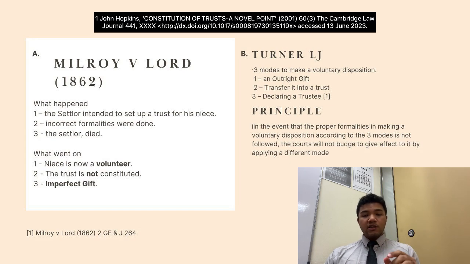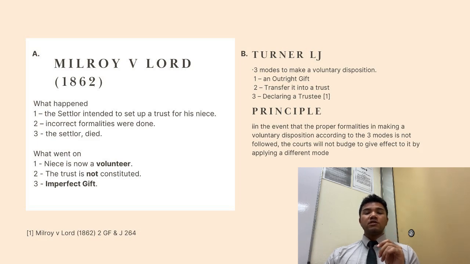According to an article by John Hopkins, a trust needs to be constituted when a voluntary disposition of property is made with the necessary formalities complied with. In simpler terms, in setting up a trust, the settlor must complete all the proper steps and procedures for it to be valid.